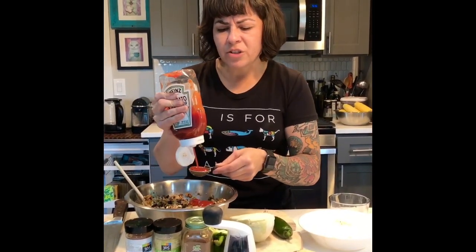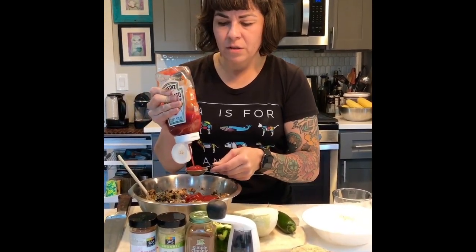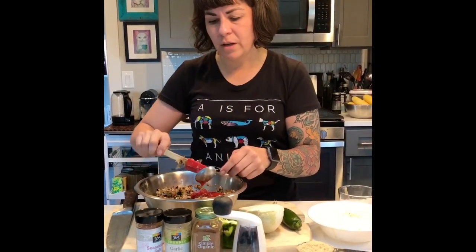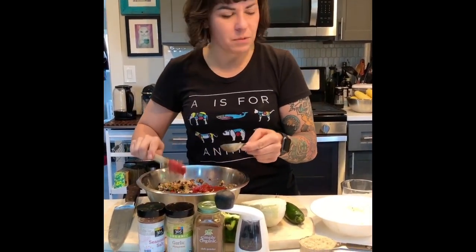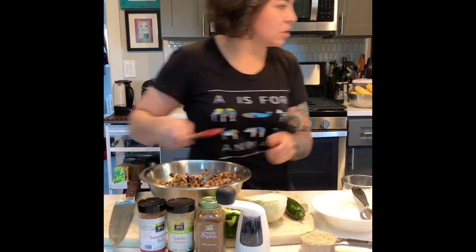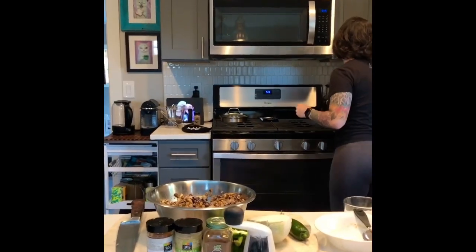I haven't tried just like vegetable stock or anything else. I've just tried barbecue sauce and ketchup. These two seem to work really well. So 3 good heaping tablespoons of that. And I'm gonna switch to my better spoon. A clean one would do better.